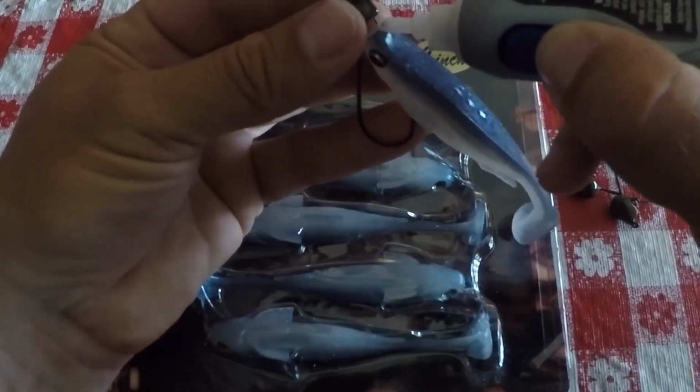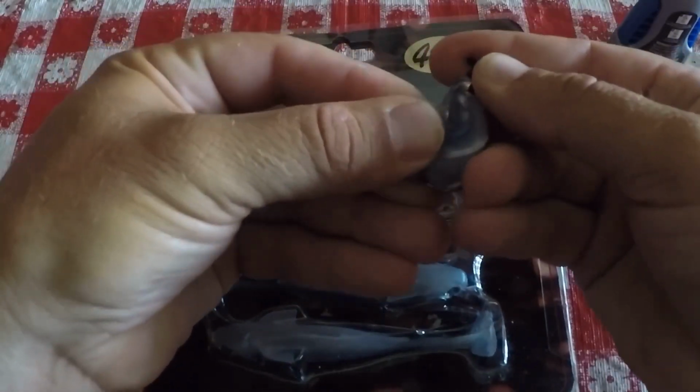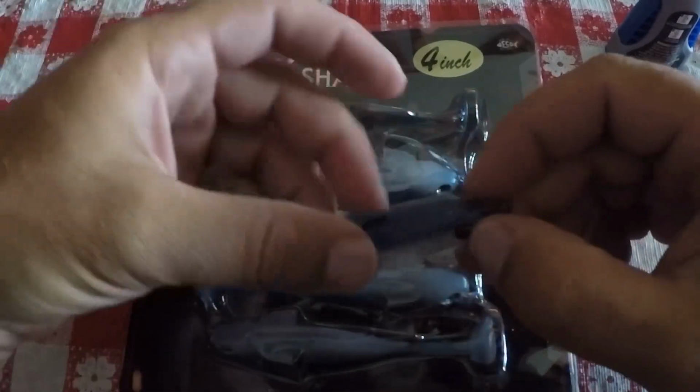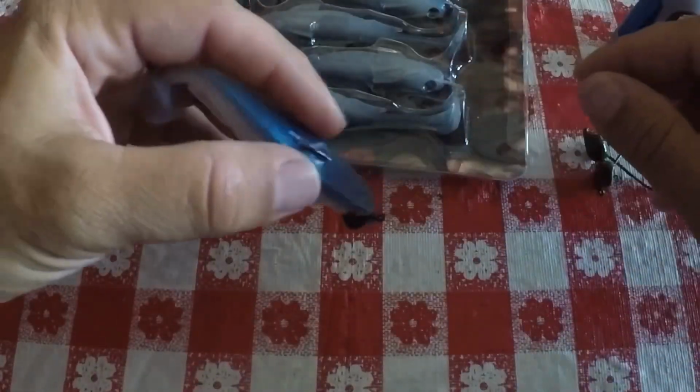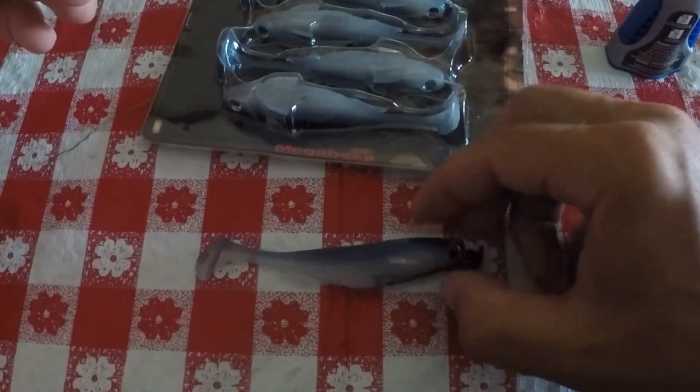Once it gets about there, put a little glue on it. Half the time, the eyes fall out when I do this. Let me just scrunch it up. Set it. There it is. That's it. So we want this bait to land down like that with just the tail bumping a little bit. That's it.